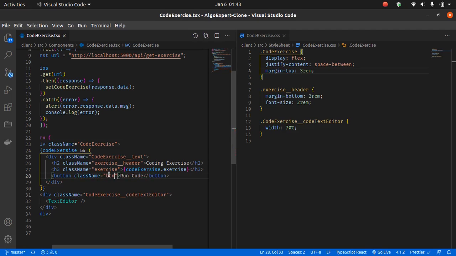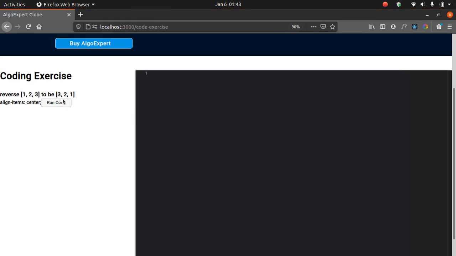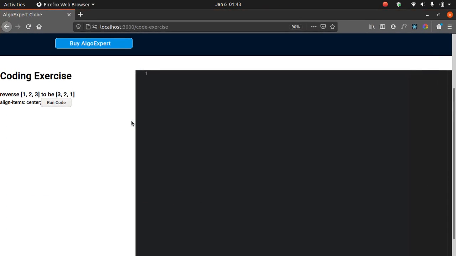So now I want this btn to display block, margin top 1.3 rem, right? So now let's see if there's more styling to it. We can give it more styling, but for now let's just focus on it functioning, right?